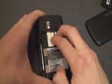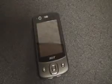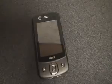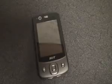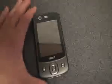Okay, here we are behind the battery, and there are two SIM card slots, so I put one in one and one in the other. Now we have both SIM cards in the device, and let me show you how this operates. Basically, there are two fronts that this works: phone calls and text messages, because text messages actually go through your SIM card rather than through the internet data plan that you have.